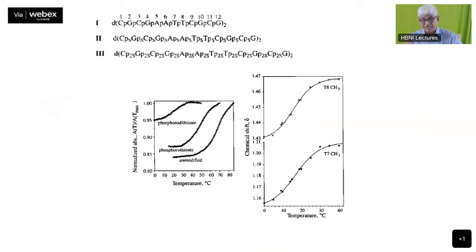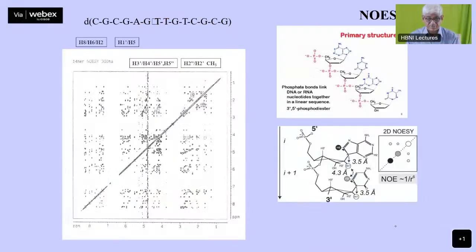That was what was done in the very initial days of NMR, the structure determination of large DNA molecules, meaning you could study the melting of the DNA, stability of the DNA, and various kinds of things. You could study the effects of temperature, effects of modifications inside the DNA sequences, mutations if they happen, and how they influence things. These are all the modifications which are there. So we can skip this.